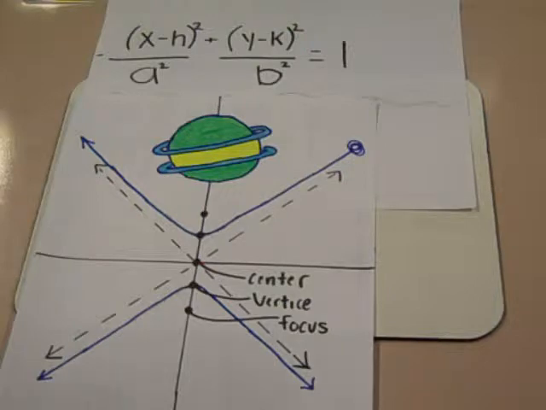The asymptotes are also important when graphing the hyperbola, and their slope can be found by using the equation plus or minus b over a. Asymptotes are important when graphing the hyperbola because they show the general shape. Vertices for a vertical hyperbola are (h, k plus or minus b). They are similar to the vertex of a parabola and are the points that come closest to the center of the hyperbola.